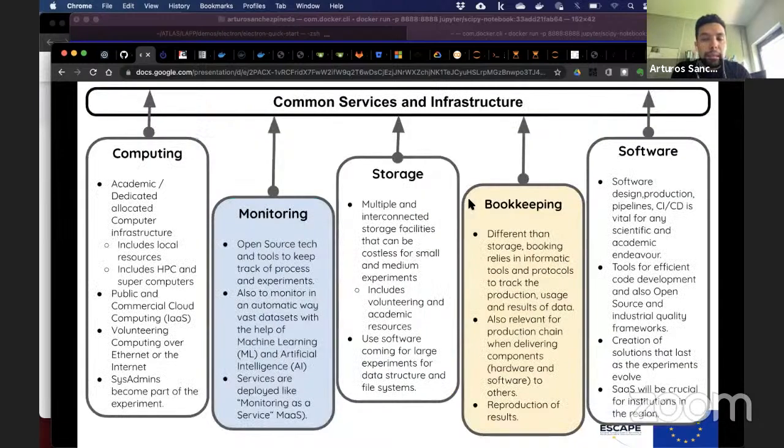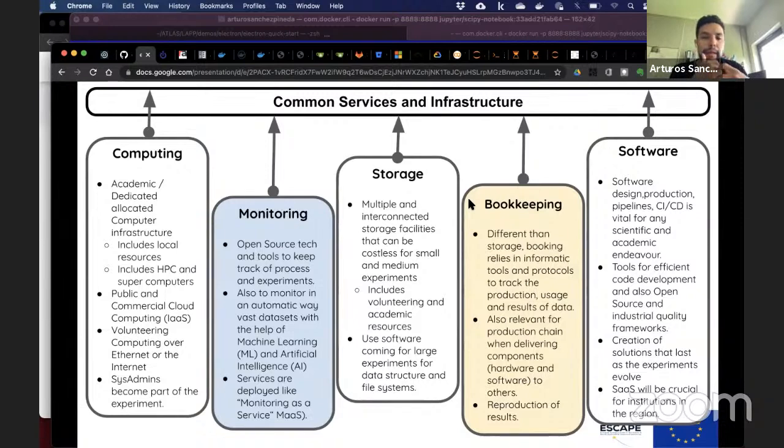And more and more these systems are common. Let's say in terms of the computing, we talk again about virtual machines. You can deploy a virtual machine in different cloud services. Infrastructure and software as a service are more and more common. For example, one of these particular examples is Jupyter in this case. Also, there is an aspect in the monitoring, but again, this is more for large installations here.